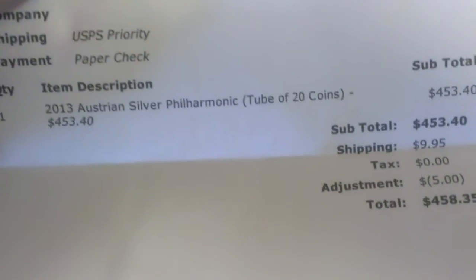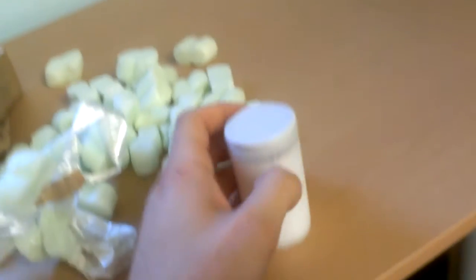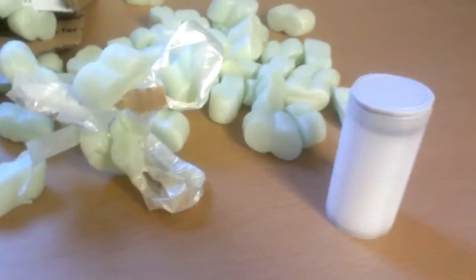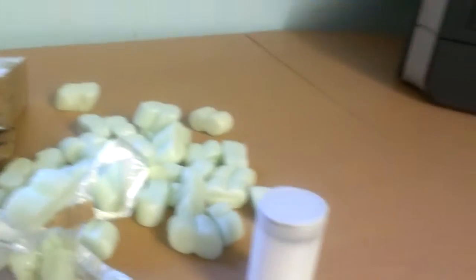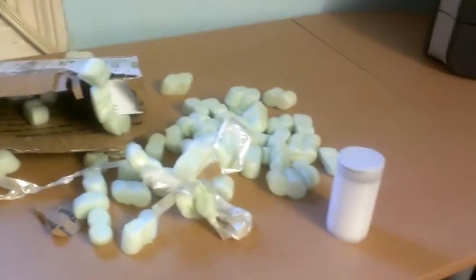So these things are pretty much on sale at the prices that you see they are now. You know, there you see, $458 shipped. Not bad for 20 ounces of government issued silver, and especially in this beautiful design with this tube. So if you're thinking about ordering from JM, the thing about ordering from JM is they won't take an ACH transfer or a bank transfer or anything like that. So you'd have to send them a check, which is what I do.